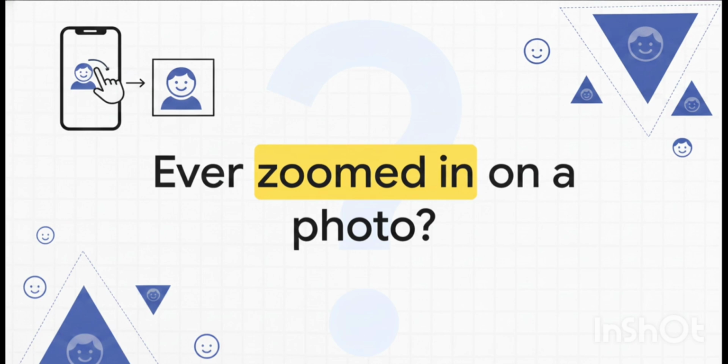You're resizing the picture, maybe scaling it up to catch a tiny detail, or scaling it down to see the whole shot. But crucially, scaling the image up or down doesn't actually distort the picture itself. Like your friend's face doesn't suddenly stretch out of proportion. Everything stays exactly the same, just at a different size. Well, that simple, everyday concept, that is the entire foundation for what we're exploring today.